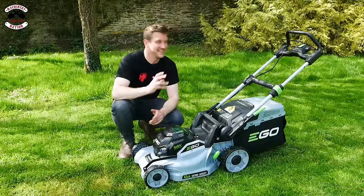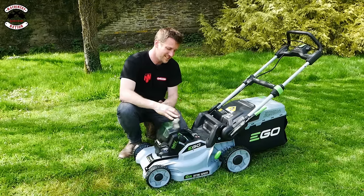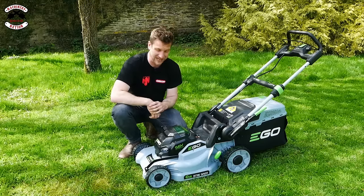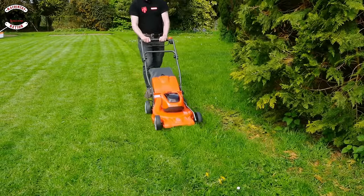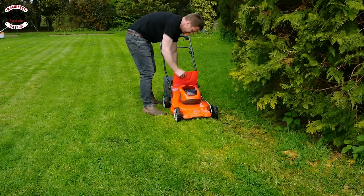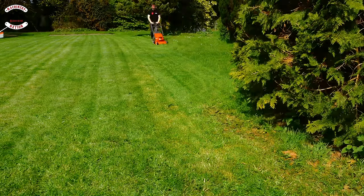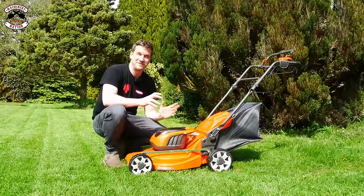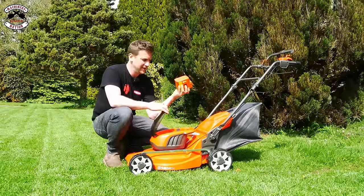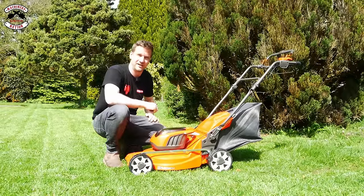We certainly tested the Ego — I went into that longer grass we were doing earlier, and it's still done it. We've still got two bars left, which is about right for a 2.5 amp hour battery into longer grass — not surprised it's only two bars out of five. Well happy with that. Full grass box, and I mean it is proper full — jam-packed. Oodles of power for a small mower, absolutely tons of it. It's a BLI20, which is a 4 amp hour battery, and there's still two bars left out of three. Hoovers up the grass, lots of power.